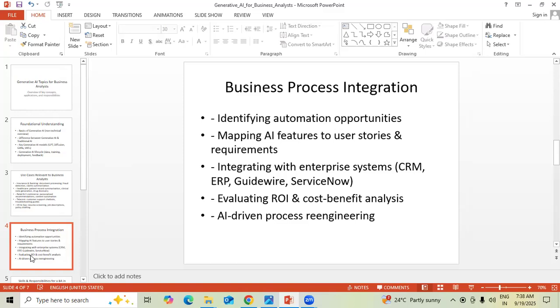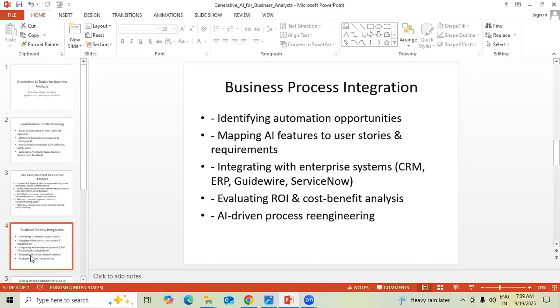But practically, there is a limitation for this. I must tell you this on record, because these are all external systems, right? So CRM, ERP, or Guidewire, ServiceNow. As far as learning is concerned, there is a limitation for that, right? For integration you must be knowing about RESTful API, right? So XML, all that. So that will be covered. But practical understanding or integration with ERP will be difficult because it happens in the live environment. From the learning perspective, there are limitations. I hope you understood. I must tell you this before, right?